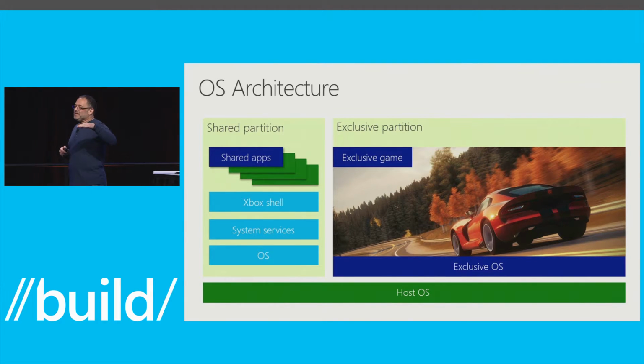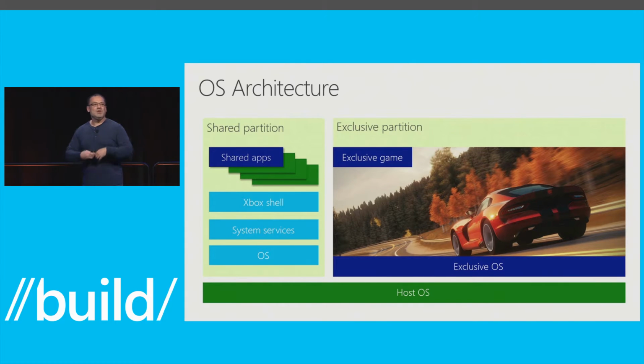The system services, okay, so this is all of the system services that games require to be able to run. The networking stack lives here. Some of the audio stuff lives here. A lot of the Connect processing happens here. And this particular shared partition, when a game is running, gets 2 CPU cores all to its own. It gets 3 gigabytes of RAM, depending on the modes that it's in. And the low-level operating system is here as well, which is basically the Windows 8 and kernel pieces that run that. So this thing is the first thing that spins up after the host OS.